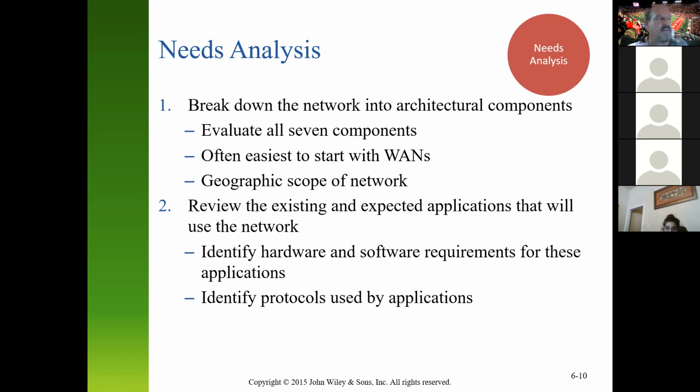We can break down the network into our architectural components: LANs, backbones, WANs. We try to deal with one chunk at a time. There's a famous saying, how do you eat an elephant? You can think of the big network of a big company as an elephant. It's a huge elephant. How do you eat an elephant?